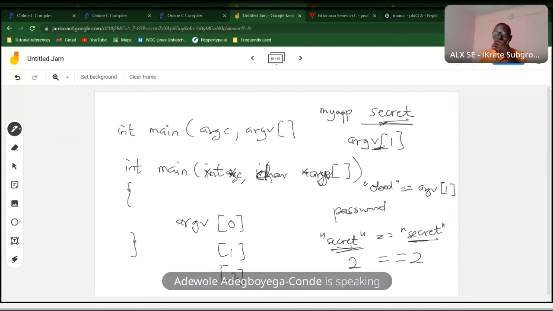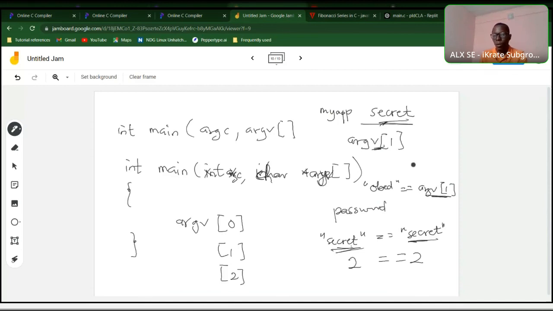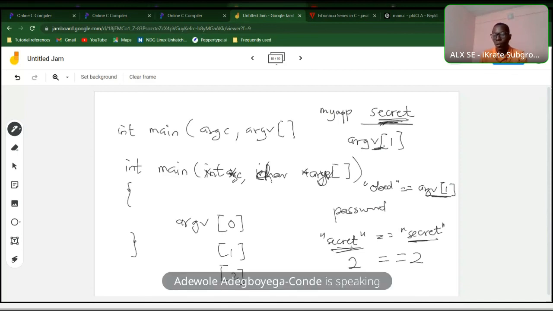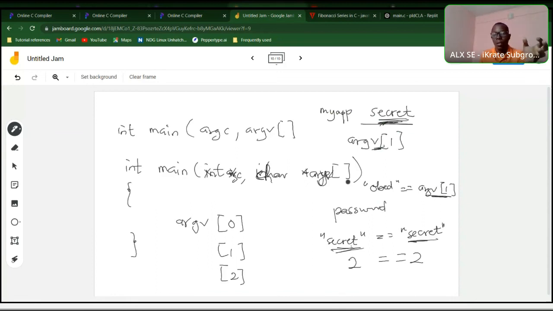No. There have to be two strings on both sides. So you have a string on your side, because argv 1 is pointing to secret, so that's also a string. The Obed itself, what you're comparing the user's input against, you have to have a string variable to compare it to a variable array as well. We would have created it as a variable and compared the variable against the variable.